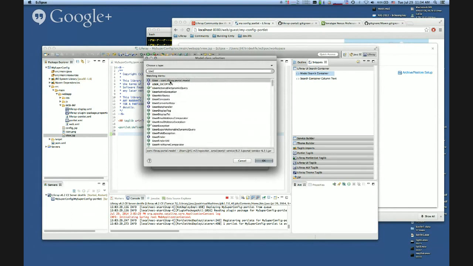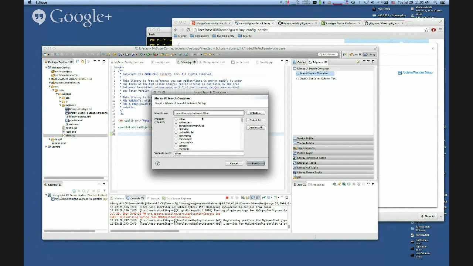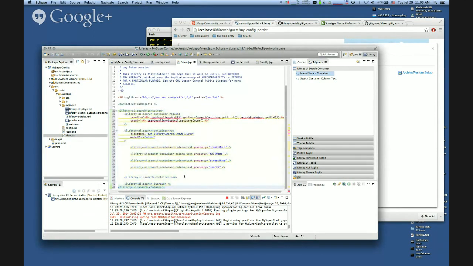All of the entities in Liferay start with com.liferay.portal.model or com.liferay.portlet.name.model. So you know you have the right one here if you've got the base one. So double click. It knows not only the name of the class but also the fields that I can browse. So I want to see their create date, their full name, and their screen name. And that's probably all I need for now. I'll stick in the user ID too. Okay, so this is going to basically create a table that can search users. So I click Finish, and it pastes in a whole bunch of junk, and I get a whole bunch of Eclipse errors, which is typical.